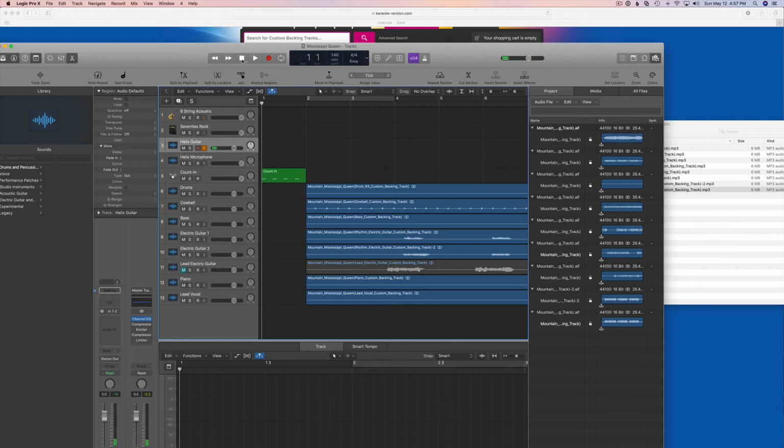If you haven't used Logic Pro and you're a relatively serious musician, amateur musician like myself, or pro, I highly recommend it. It's a great tool. I started with GarageBand, and the transition is near seamless.